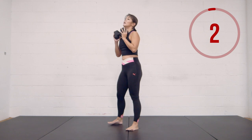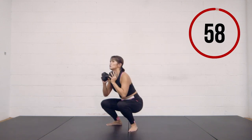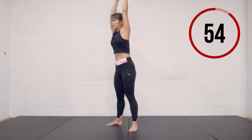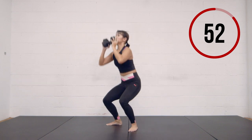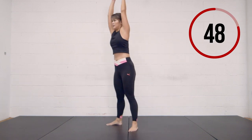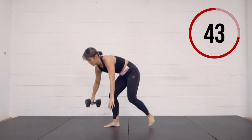In 3, 2, 1, go! Don't stop, come on, keep going. One two-way movement. Okay.